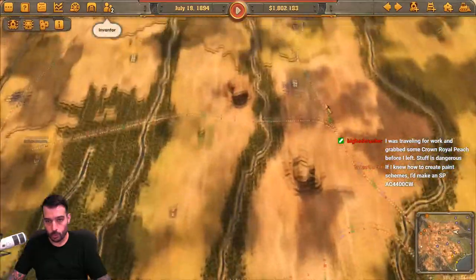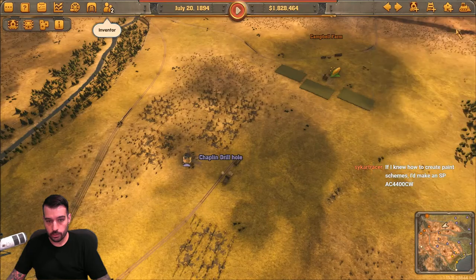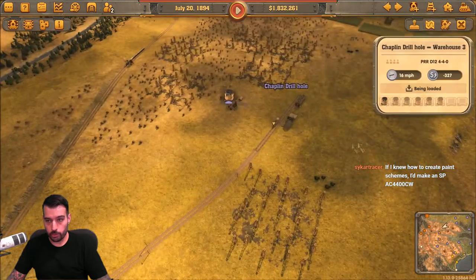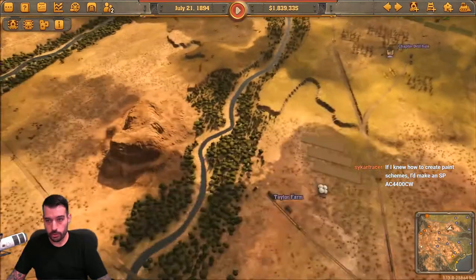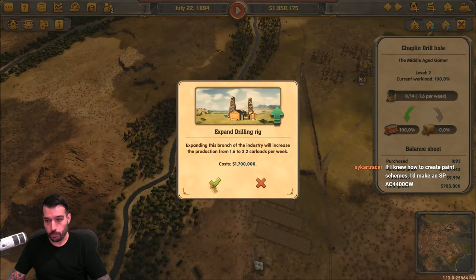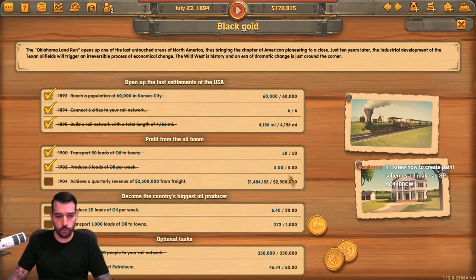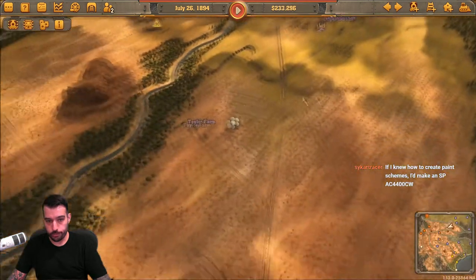Let me look at the other oil rigs and make sure we're still doing the right thing. That one's pretty much emptied. Can we upgrade this one is the question. Let's go ahead and upgrade it. 1.7 million. Again, we're trying to do the quarterly profit for freight, but we're also trying to get the 20 loads of oil per week, which I think is going to be pretty hard to do based off how much it costs to upgrade this. We're almost at 50 loads of petroleum, which is nice though.